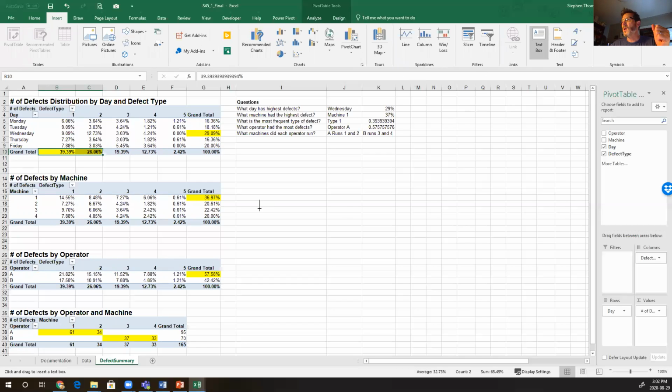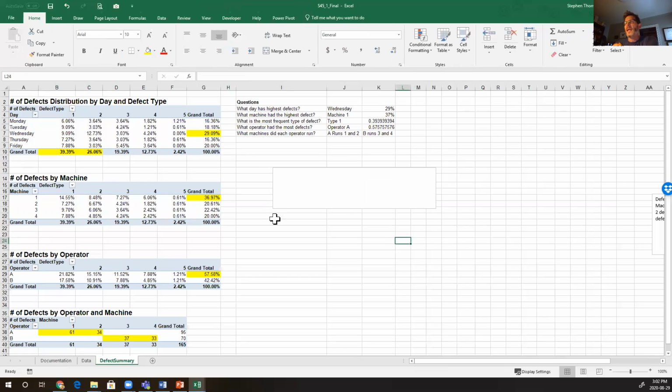So we'll just insert a text box here in our pivot table. And you may notice, just above here, I did write down the questions to ask and then the answers here, which are going to lead me to my conclusion. So I think basically if we were asked, where should Contoso prioritize? They should really prioritize defect types 1 and 2.